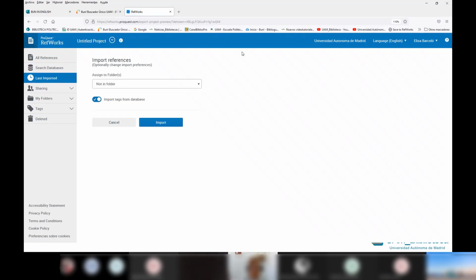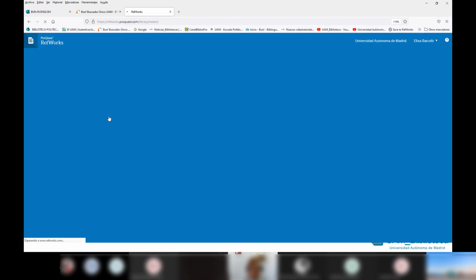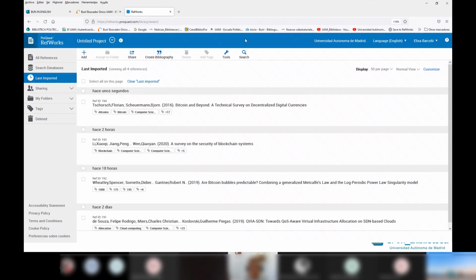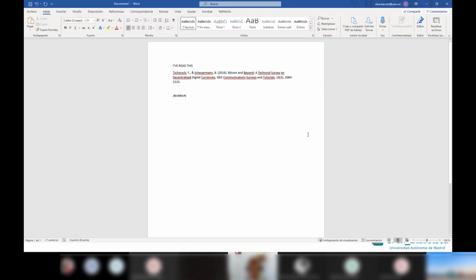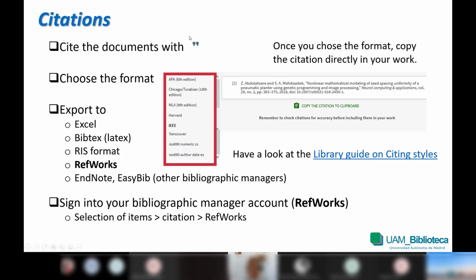And here I am in my RefWorks database, and I just have to click on import, and the reference is saved in my library. I can choose the folder where I want to keep it. So it's very useful. I recommend you to use this bibliographic manager.